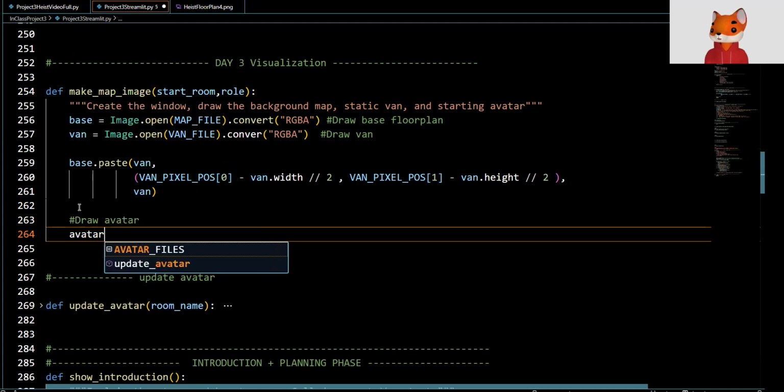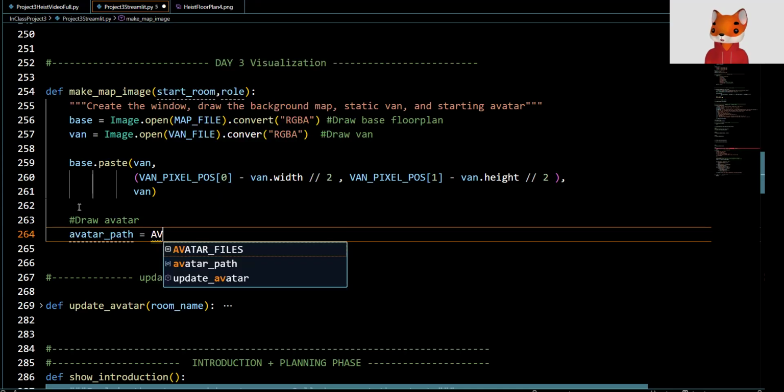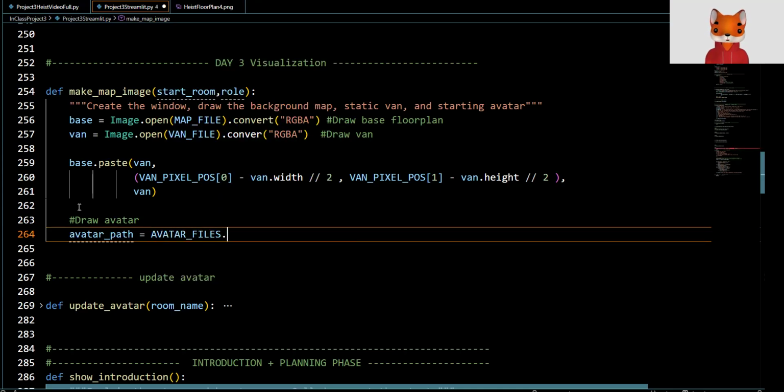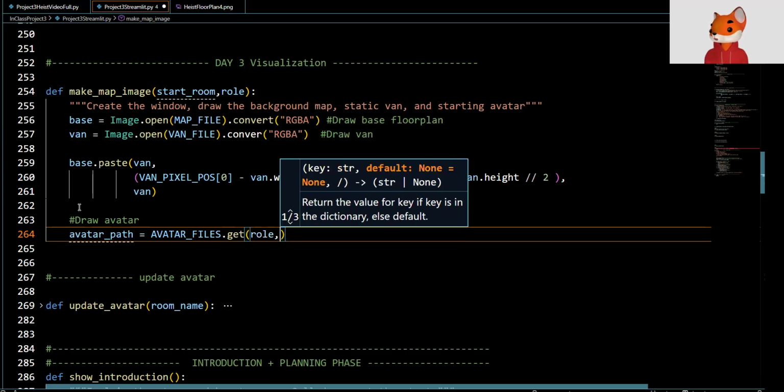And we're going to have our avatar's path being equivalent to the avatar files. And we're going to use the dictionary with the path of those avatars. And we're going to pass in role.